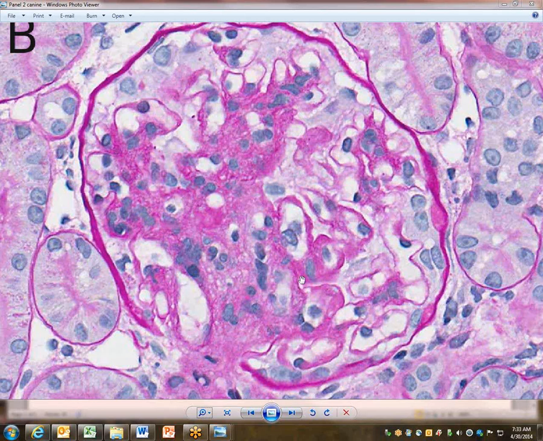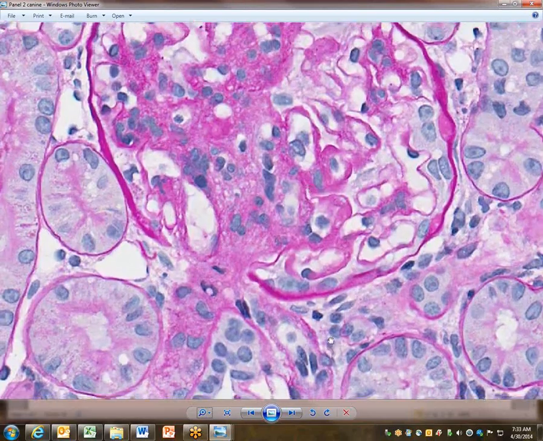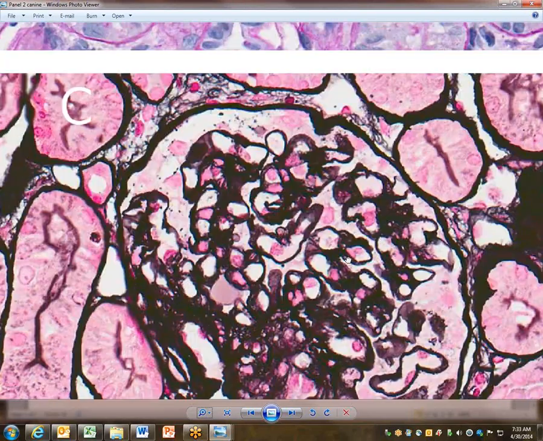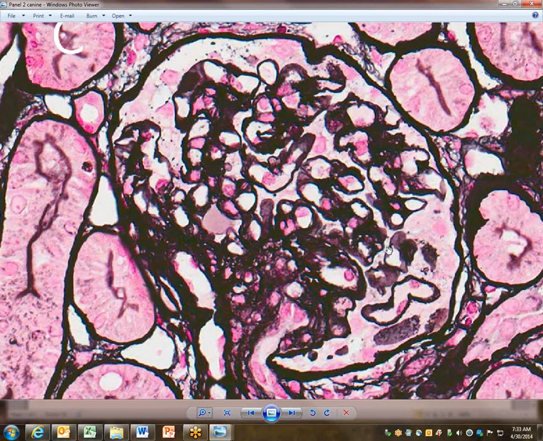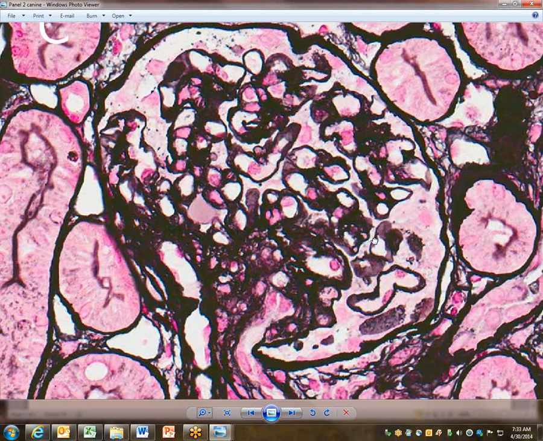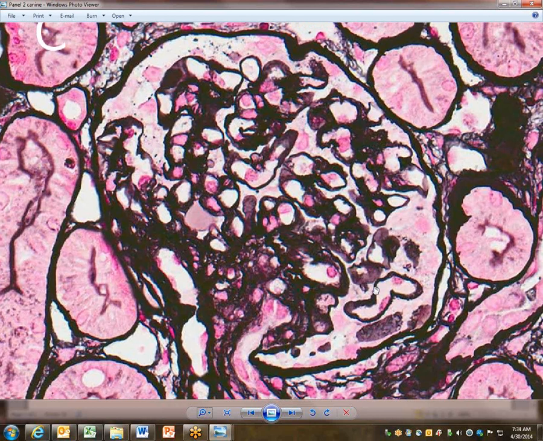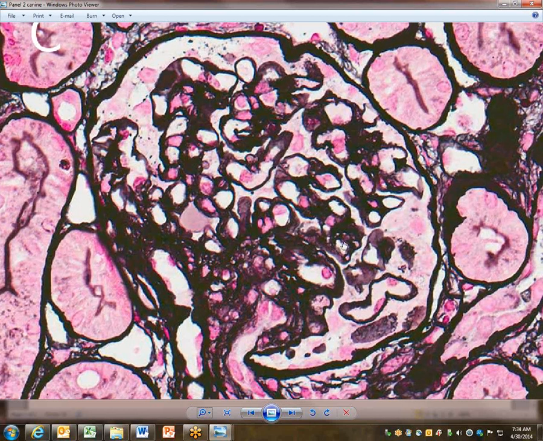I have to switch back and forth with the things in order to do this. And again, folks, the silver stain and the PAS are the ones that allow you to separate the different compartments within the glomerulus and begin to figure out where the changes are: mesangial, endocapillary, and that sort of thing. The fact that we look at it in the H&E and begin to spout off about where things are is sort of reading between the lines as opposed to actually being able to see it clearly.